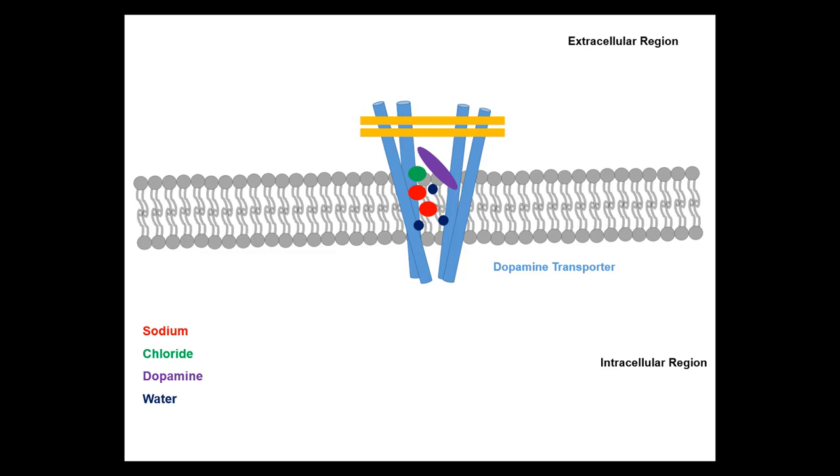These waters destabilize the substrate 1 binding site and cause the molecule to globally transition to the inward-facing conformation. In the reorientation, the sodium 1 and chloride binding pockets are enlarged, facilitating the release of these ions. Further, the protonation of amino acids in the substrate 1 binding site decreases the strength of this site's affinity for dopamine, releasing dopamine also into the intracellular environment. Sodium 2 is not released.